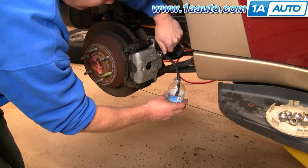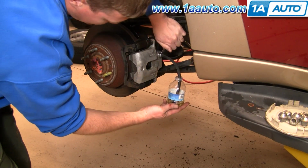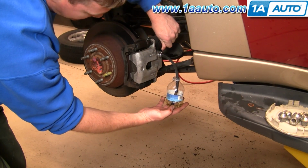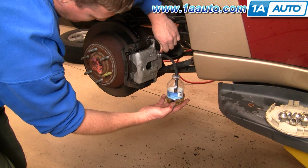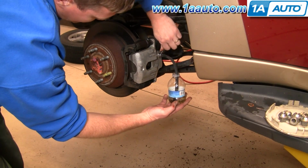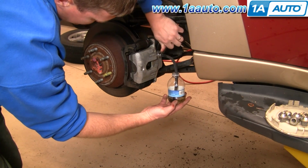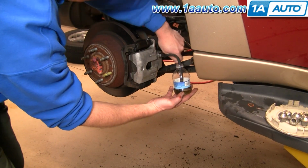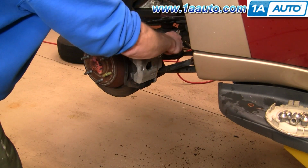Okay, hit the brakes hard. Okay, and you can see, let off the brakes, and when you loosen the thing, you want to look in the bottle and look for air. Hit the brakes, let off the brakes, hit the brakes, let off the brakes, hit the brakes one more time, let off the brakes, hit the brakes. Okay, let off the brakes, and then once you don't see any air, then that's bled. Do the other side, and we'll be all set.